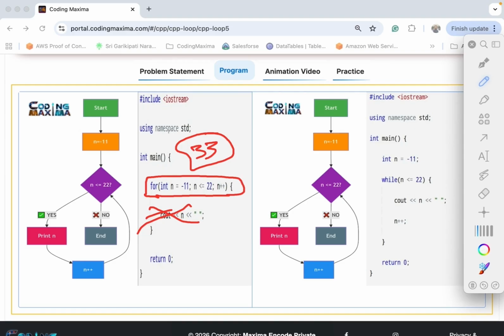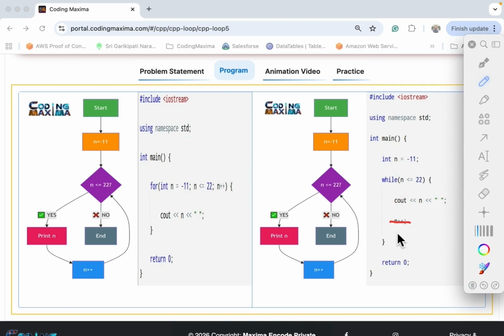It's done. But look here, int n equals 7. When not less than 22. I know that 11 is there. I know that the initialization is going up to 20. But am I going with plus plus 2 or not? Or can I write anything here as n equals 2? I can write anything here. Since it's n plus plus, this will also repeat 33 times.